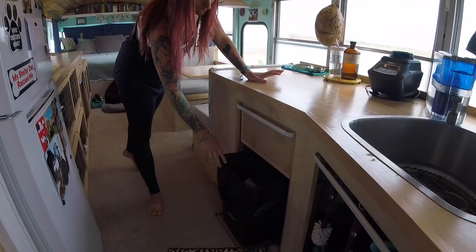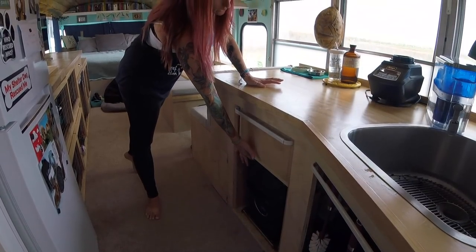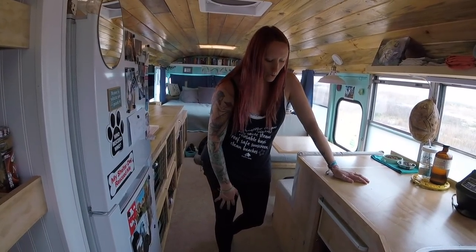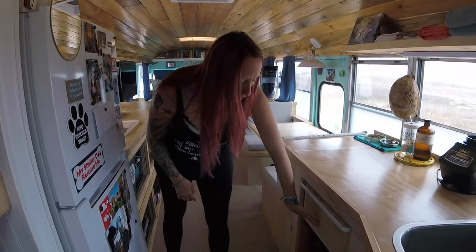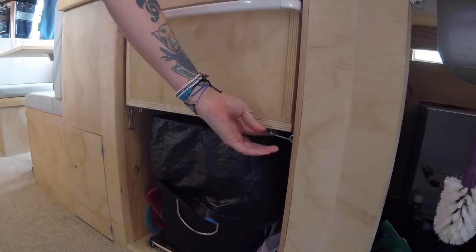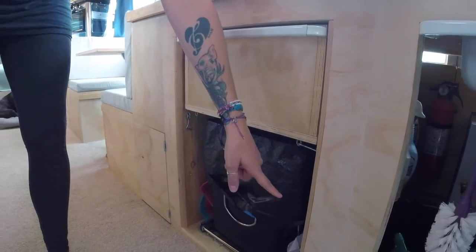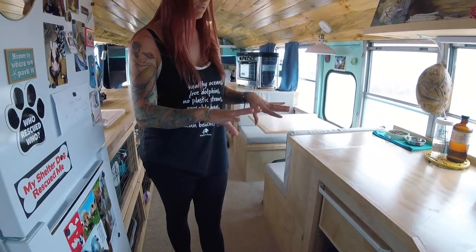Underneath is where we have our pull out garbage and recycle. Again, it's tucked away really easily. I'm pretty adamant about trying to recycle when we're on the road, and this allows me to do that. All of the drawers, all of our storage areas basically have these little locks. They're various depending on what drawer or cabinet it is. And then the garbage just stays put with the bungee.